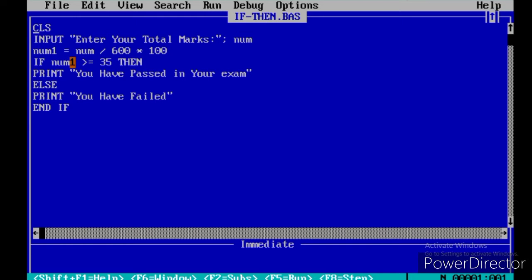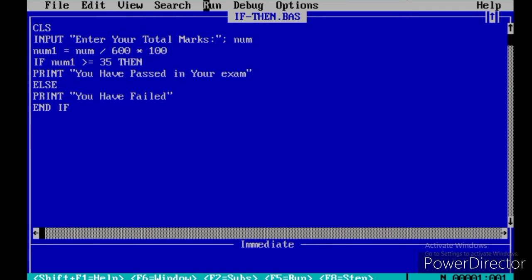If NUM1 is greater than or equal to 35, then the program will print you have passed in your exam, else it will print you have failed, and then we write end if. So we start our if here and we end that if here. This is how we've written the program for a conditional statement called if then.